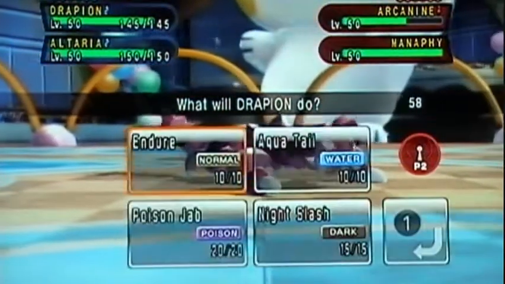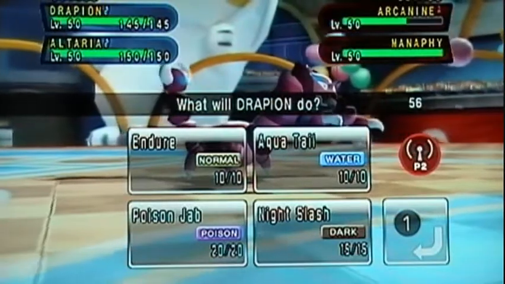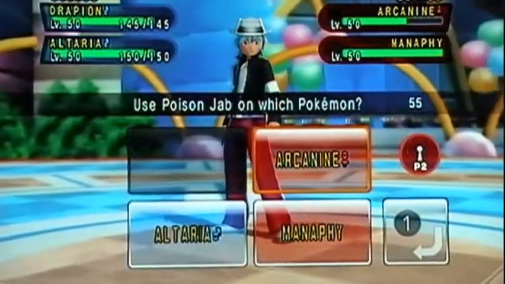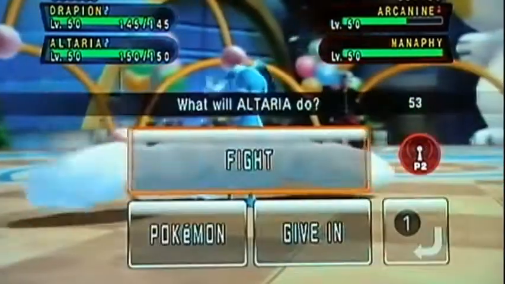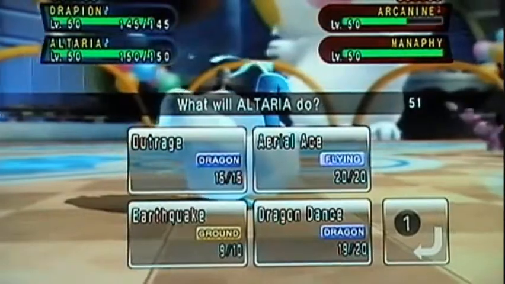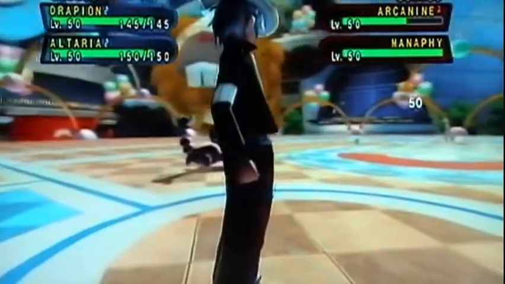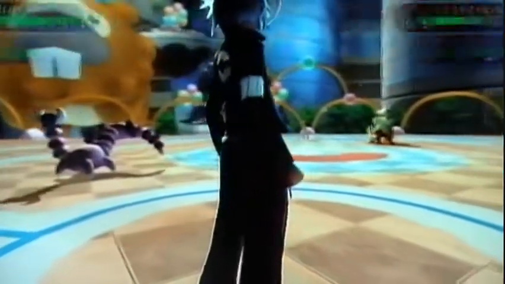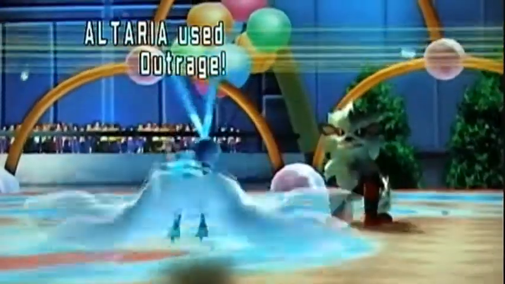Now, I haven't mentioned what his strategy is, and you're probably wondering because he has Endure. Well, his strategy is Endure, activating a Lansat Berry, and then using Night Slash to get critical hits with the Sniper ability. And the Sniper ability gives you 3x damage rather than 2x with a critical hit. So if you can get a crit off with Drapion, it's pretty deadly. It's basically a one-shot with almost anything.